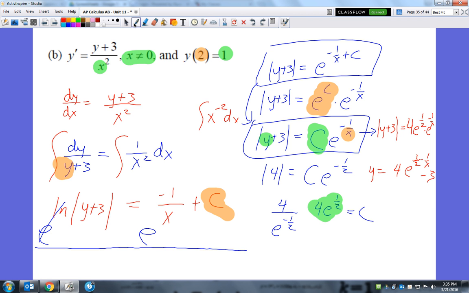Well, this right here is my particular solution. So 4e to the 1/2 minus 1 over x. That's a weird power, but that is the entire power right there. And then at the very ground level, it's minus 3. Let's check it. If I plug in a 2, it's e to the 0, and e to the 0 is 1, so 4 minus 3 is equal to 1. Yes, my initial value checked out. So this, in fact, is the correct answer, with everything combined and getting y all by itself. So my particular solution would be y is equal to 4e to the 1/2 minus 1 over x, and then at the bottom minus 3.